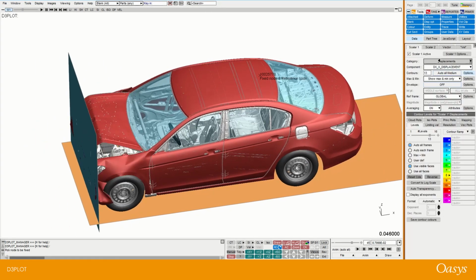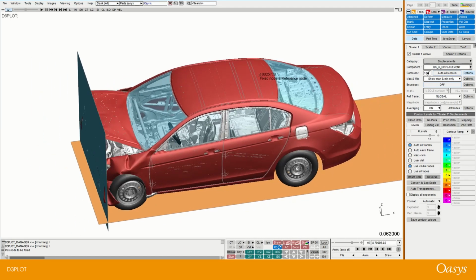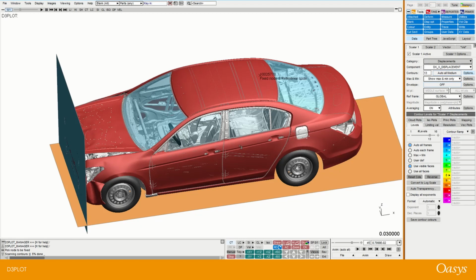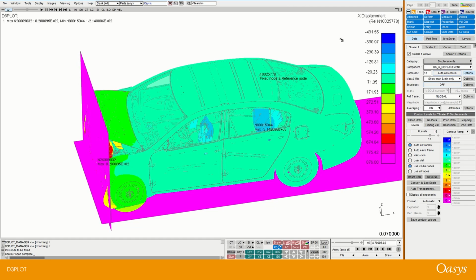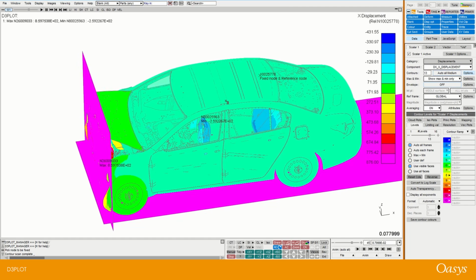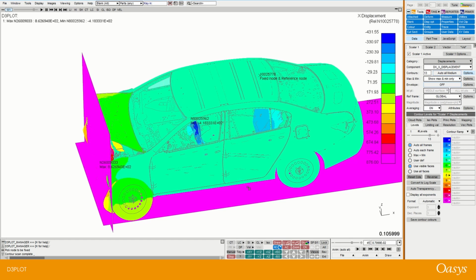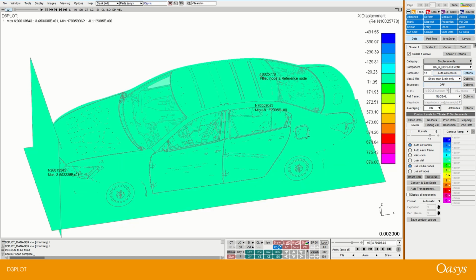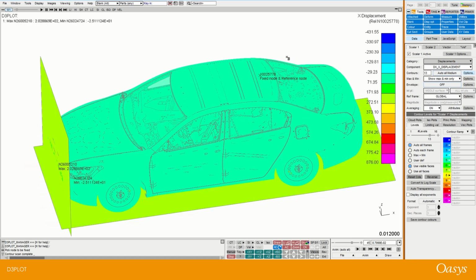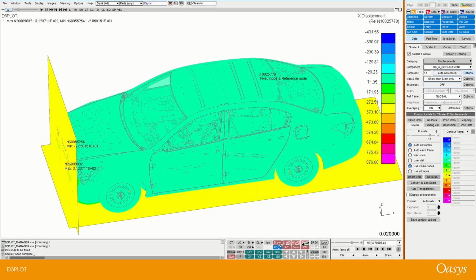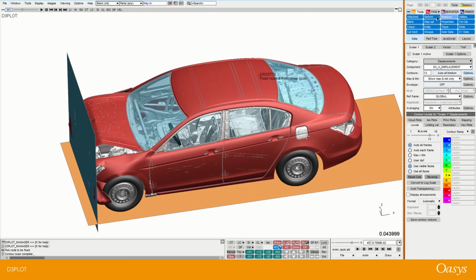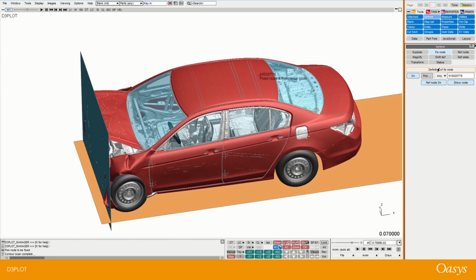And now I can go to the data and then I can plot, say, the displacements in the X direction. So I'll just contour those, give it a second or two to load. And now we can see that the contours are relative to this node that I picked. So the majority of the car is in this sort of turquoise color, which corresponds to approximately the 0 displacement band, whereas the ground is shown in pink here, and that's because it's moving in the positive X direction relative to this fixed node. So I'm just going to turn off the contouring now, go back to shaded, and come back to the deformed pane and the fixed nodes.